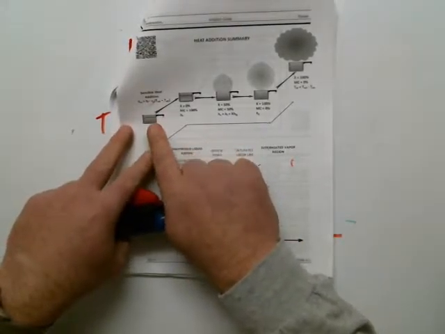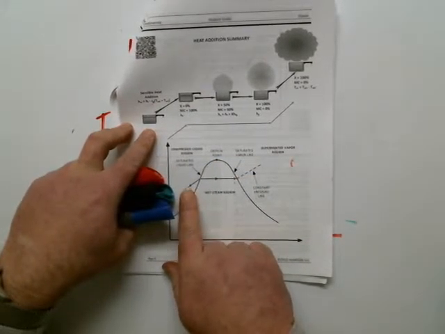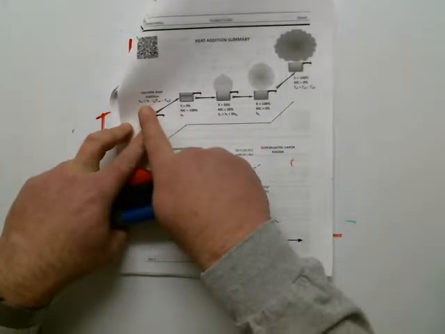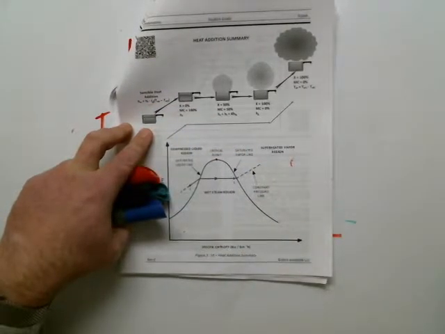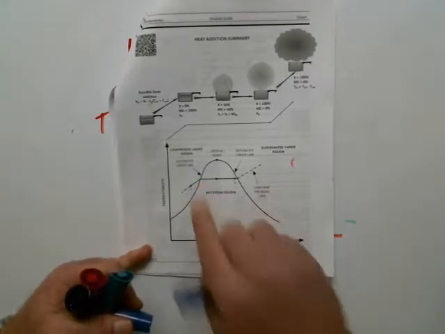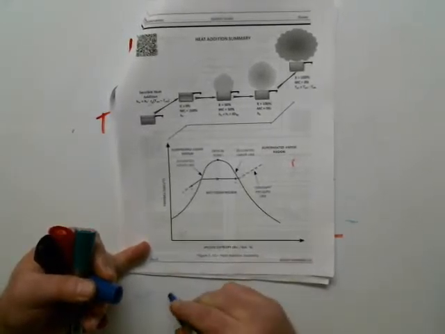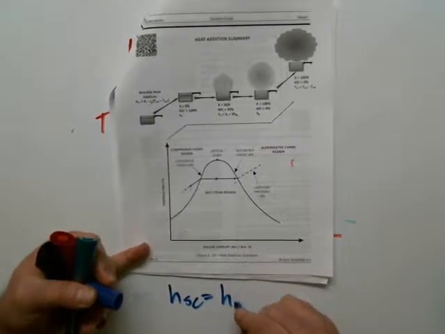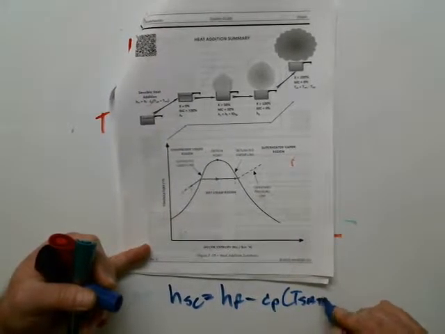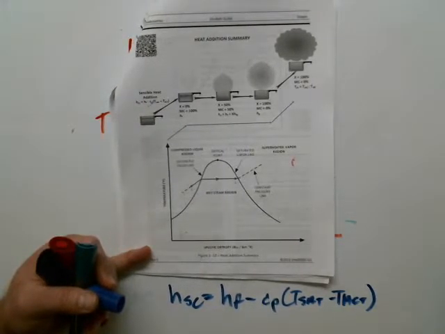So you come down here, and I have 1 pound mass of water in a pan, which corresponds to this point 1 down here, and it's subcooled. I just took it out of the faucet, and I start to add energy to it. While it's still subcooled, there's the equation that we have that I could find the enthalpy of a subcooled liquid down there before I reach the saturated liquid point. And remember, it was equal to something less than H sub F, and we say it's T sat minus T actual multiplied by C sub P, the specific heat capacity.